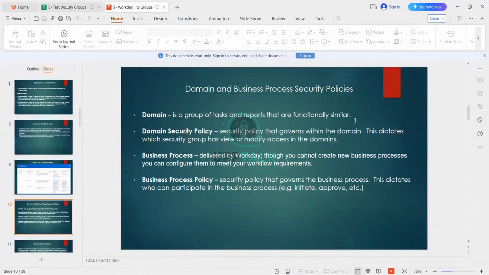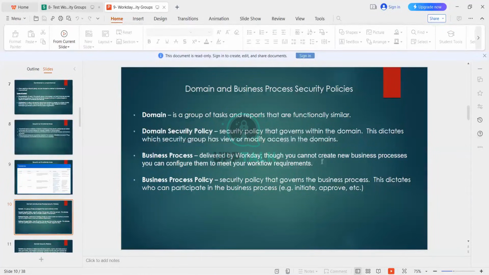Now, what about business processes? We cannot add or remove any business process type, but yes, we can edit the business process security policy. Always remember this.